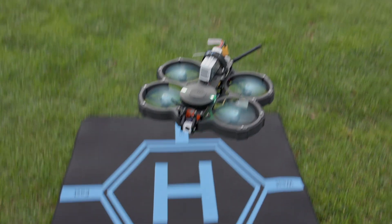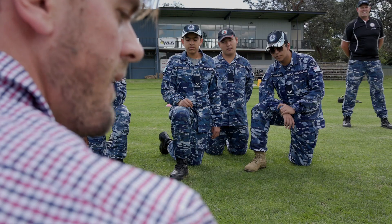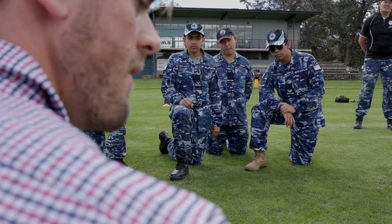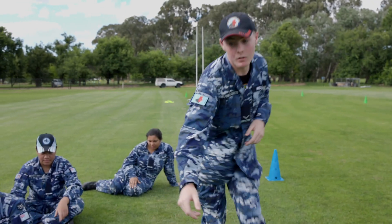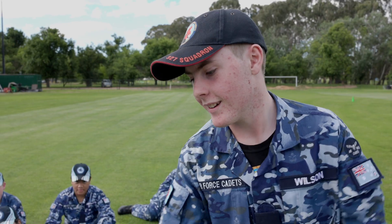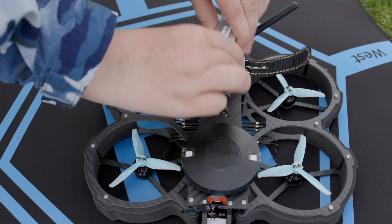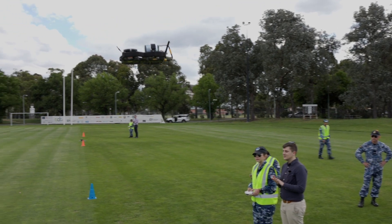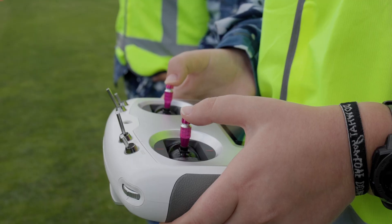STEM skills are essential for the future Air Force and the future ADF, and it's not just about how to build an aeroplane or how to fly an aeroplane, but the skills they learn in this module of drone building allow them to understand radio frequencies, so signal skills. They understand mechanics, mechatronics, aerodynamics. They teach the physics, the science.